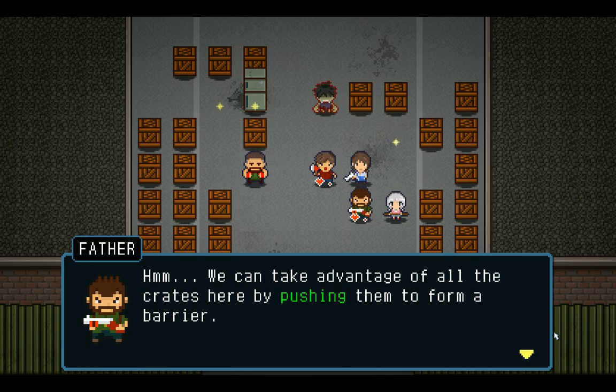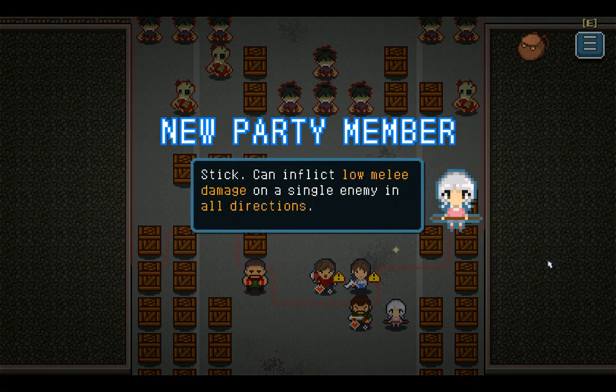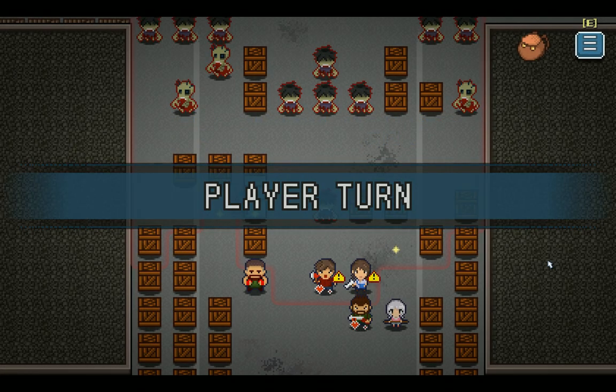We can take advantage of all the crates here by pushing them to form a barrier. New party member. Stick can inflict low melee damage on a single enemy in all directions. New party member. Fist can knock back and inflict melee damage on a single enemy.